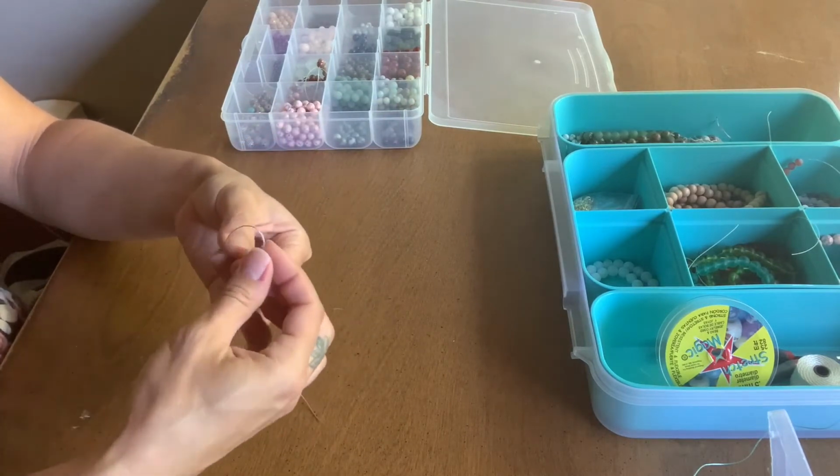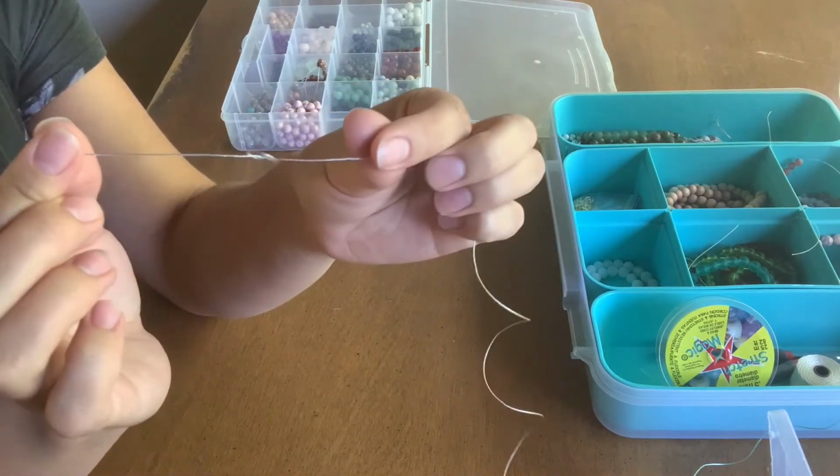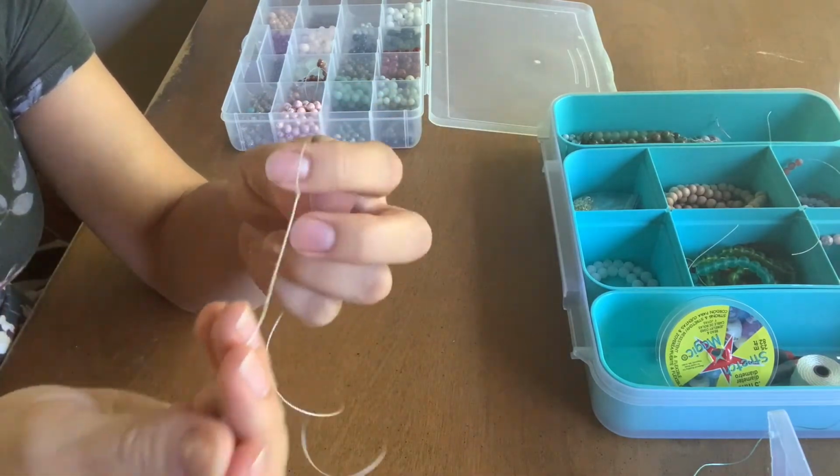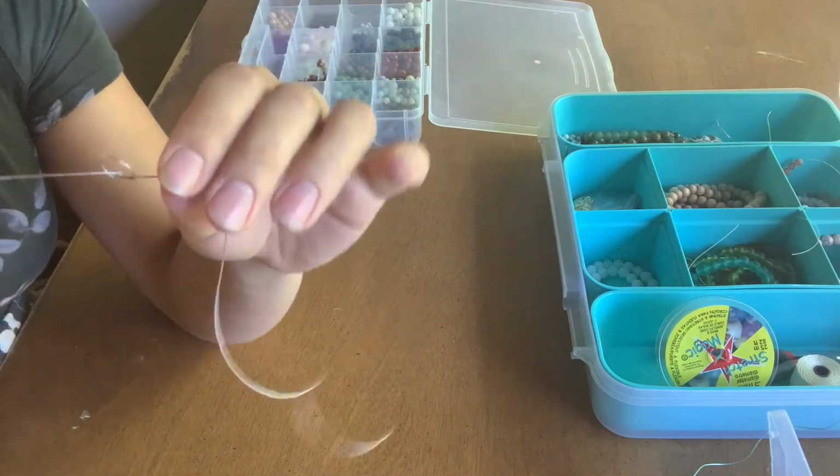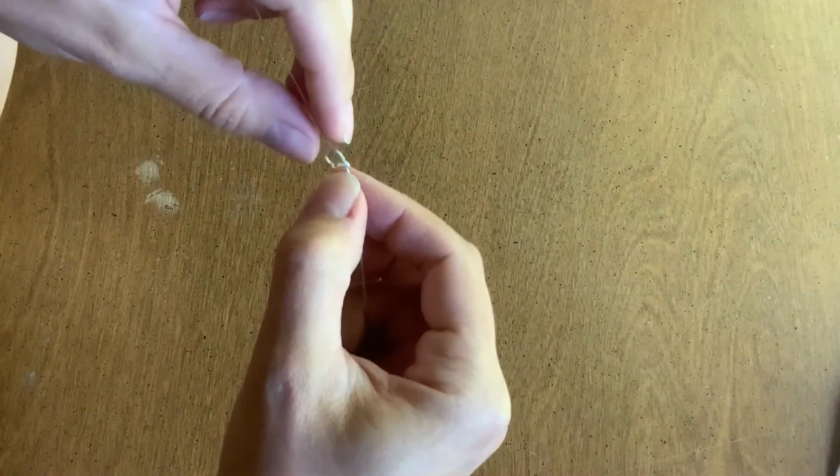Begin by making a double knot about 4 to 5 inches from one end, and make sure your bead will stop when it gets to the knot. If it doesn't, keep knotting over the same knot to make it big enough to hold the bead.